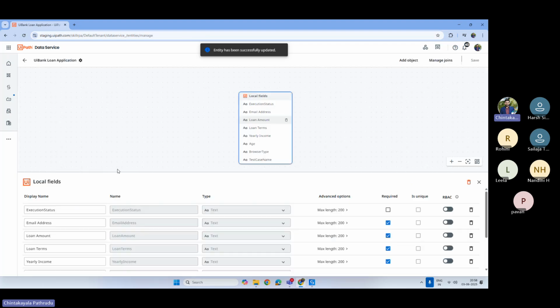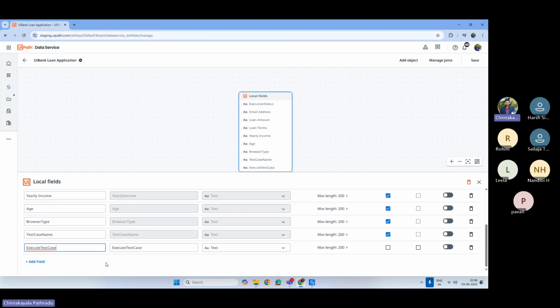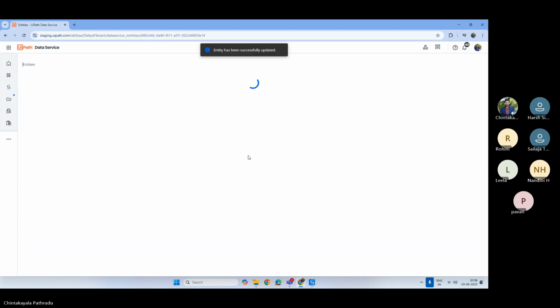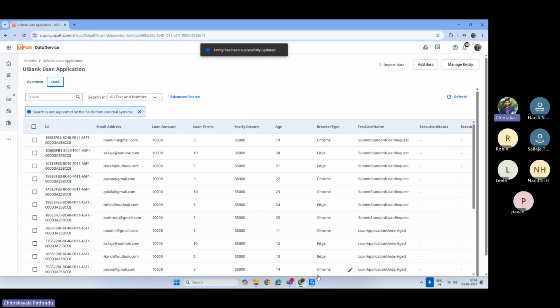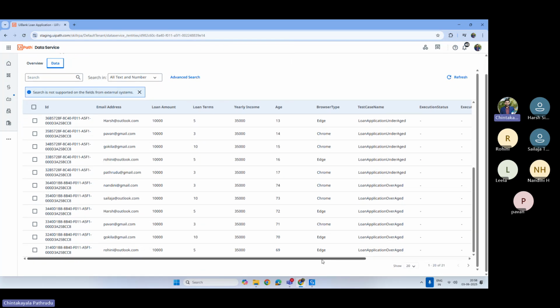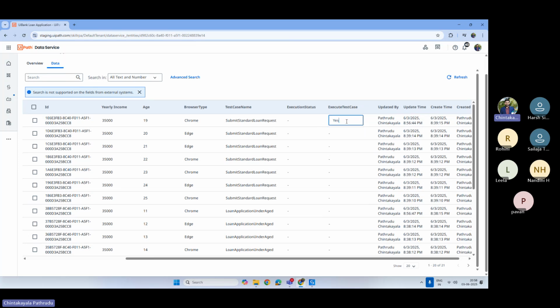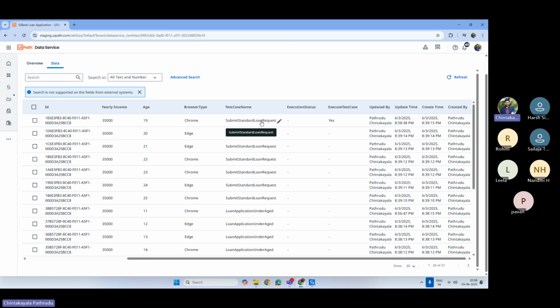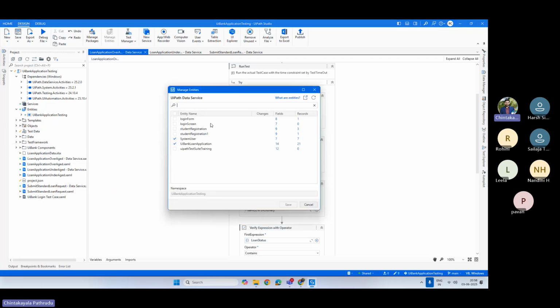Now I need to add one more entity with the same name. And I'll keep it as text for now. Looks like it is not accepting the Boolean. That's the reason for which. So I can look that back and I can come back, guys, but it's not going to accept it, but I'm just manually doing it S. This test case name, standard request. And I'll come here. First, let me see. I need to refresh my entities because I have changed. Click on save.